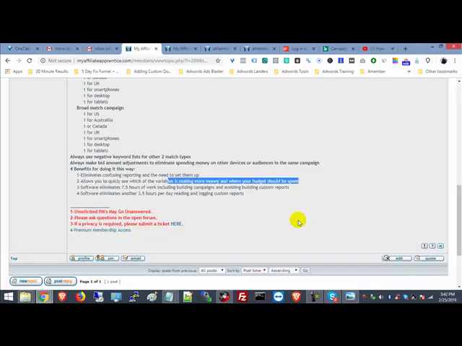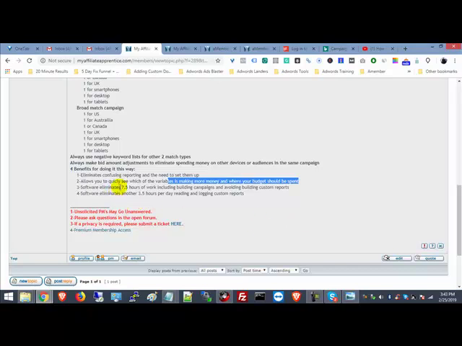We're trying to isolate what's working best for us so we can concentrate our ad budget on that particular campaign. And we'll run that campaign until we know that we can't make any more money with it. Then we can go back and unpause these other campaigns and go through the process of making them as profitable as possible. Every campaign you run can be profitable, but you want to get the most out of your first campaign that you can. And that's why we're doing things the way that we're doing.